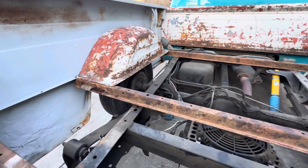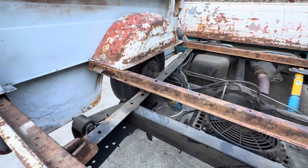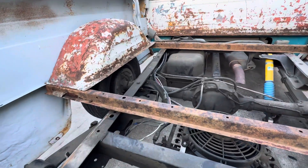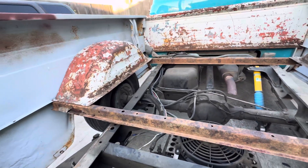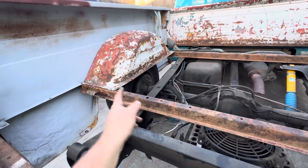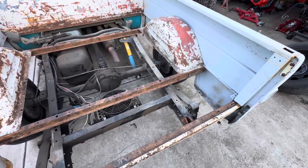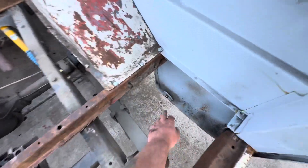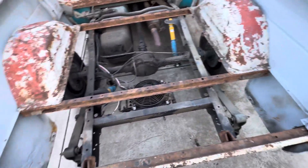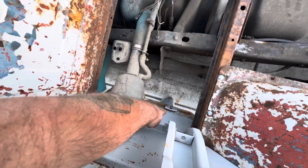It went together pretty good — the body lines line up pretty well with the doors just sitting on these, so maybe I'll keep these for now. This thing was super flimsy before; it's a whole lot stronger now with the fender wells tied in. I do want to put some more structure in here, something to come down to these because I don't want it flipping around on the freeway — both sides and up front.